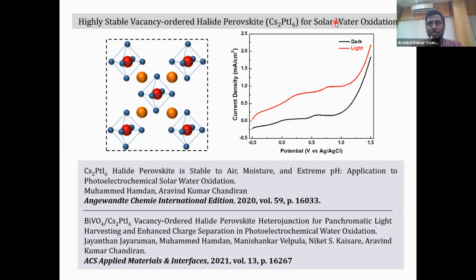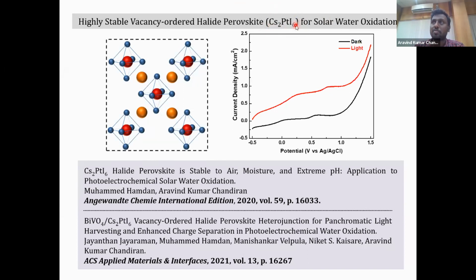Whereas on the other side, we have the fantastic silicon, which you see on the rooftop, which is very good for solar conversion to electricity. But the moment we put it in the electrolyte to do water splitting, it decomposes. It needs protection layers. It was a serendipitous discovery. We were working on vacancy ordered perovskites for solar water splitting, with some protection layers. But we found that this specific class of vacancy ordered perovskites, A2BX6, and specifically Cs2PtI6, and we now have a lot more combinations. We have gone way far from this compound.